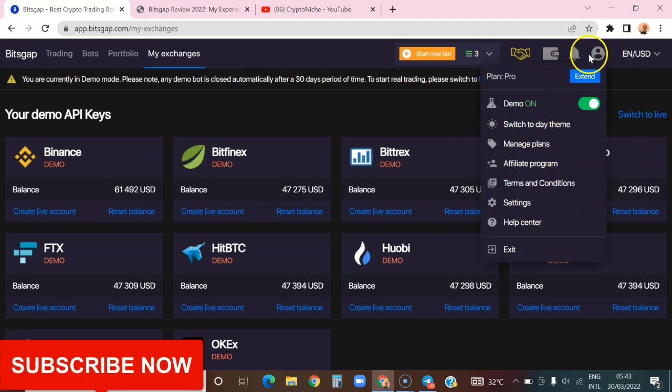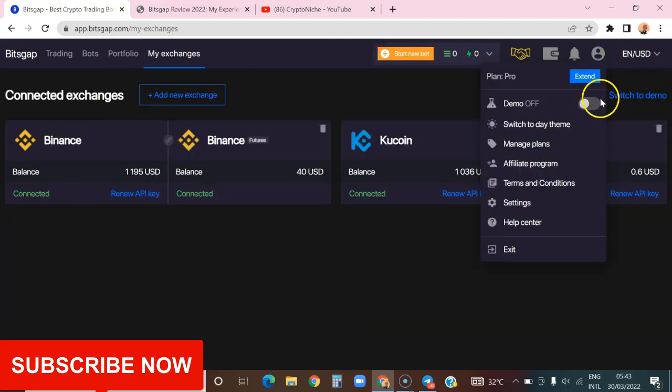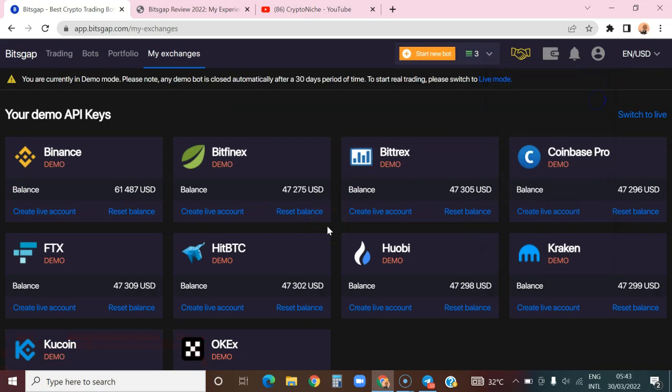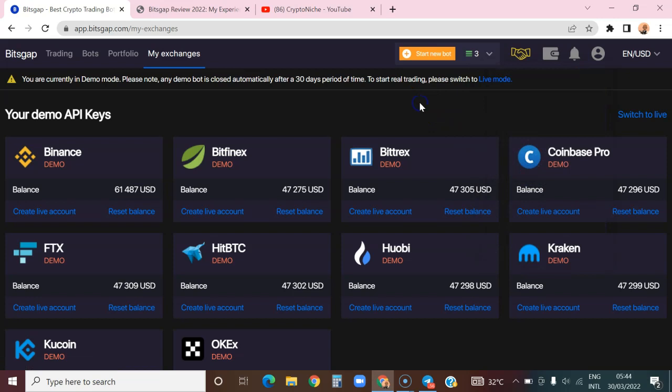Where's the demo trade again? And switch to demo. Okay, the demo is switched on. I can turn it off if I want, or come here and switch it on. You can use the demo balance to buy BTC, or any other token that is available on all of these exchanges. That is the beauty of the platform. Also, when you come here, you have access to information like the affiliate program. Probably you signed up and you want to refer your friends. That is also good. I think that is all you guys have to know about the platform.